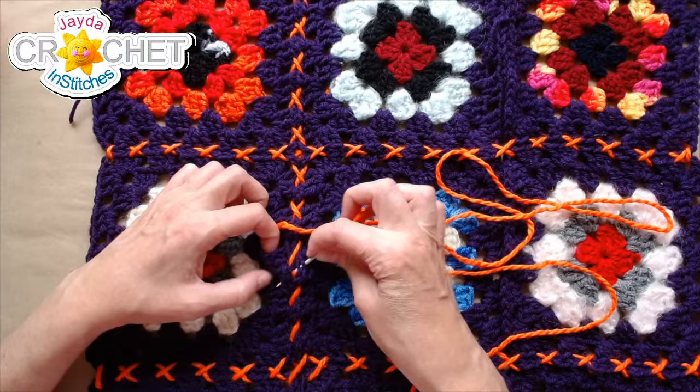I really like it. I feel like it's doing a whole bunch of things for me. It's making a statement out of the join. It's allowing for a fun contrast in color so I can really work that Halloweeny orange into it. It's got kind of a fun, cartoony, patchy look to it. It's also, though, a very firm join. Like, those squares aren't going anywhere. And it's definitely playing into my overall theme. So I am really liking it. I'm going to stitch it from this side.